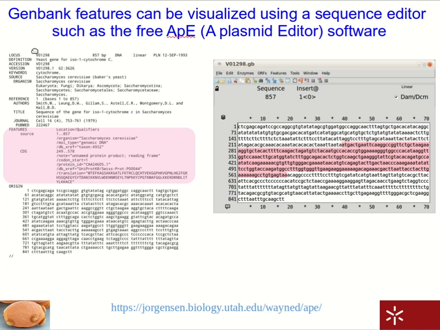If you open the sequence as a GenBank file, that is, the sequence that you open has this format, it will be automatically recognized by ape, and the feature will be colored in the sequence itself. You can also copy paste this sequence. If you copy all of the sequence, it will also be recognized as a GenBank file by ape, and you will get this coloring. It's a very nice tool to visualize features.